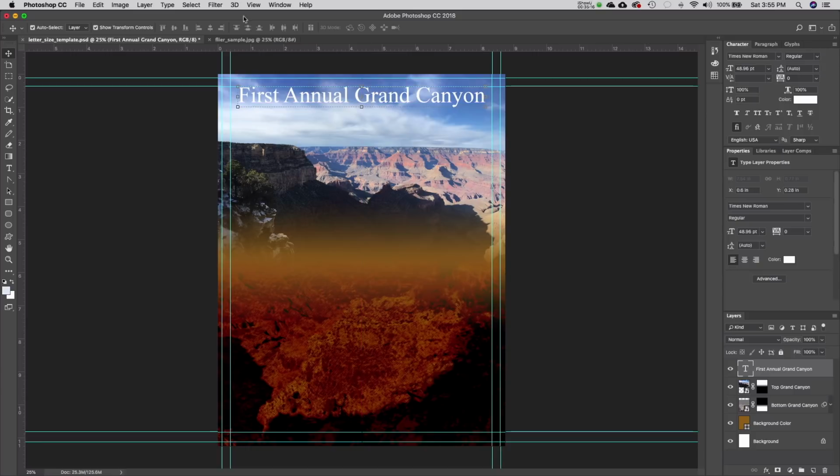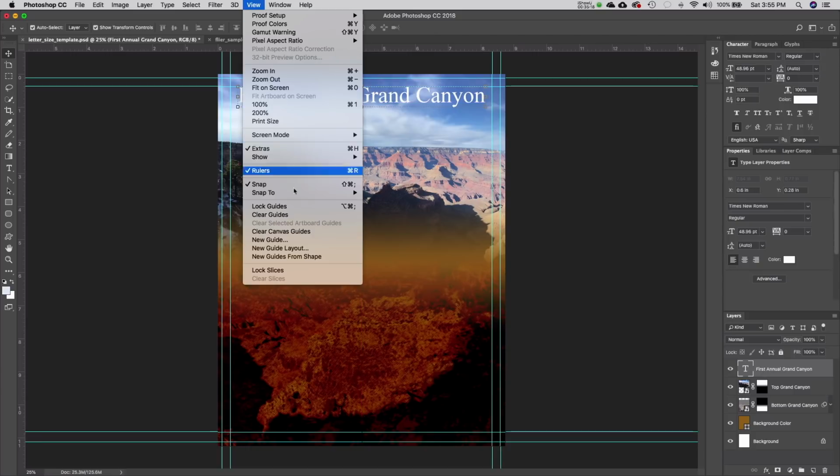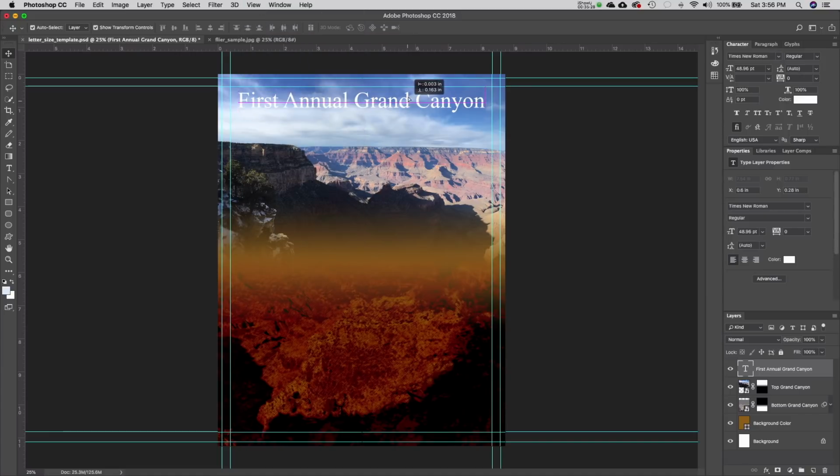If it is not snapping, make sure the snap to is turned on. It should already be. But this is where you go to turn on the snap and snap to. Out of the box, Photoshop should already have it on. So if you accidentally turned it off or you turned it off on purpose and don't know where to turn it back on, that is where you go.